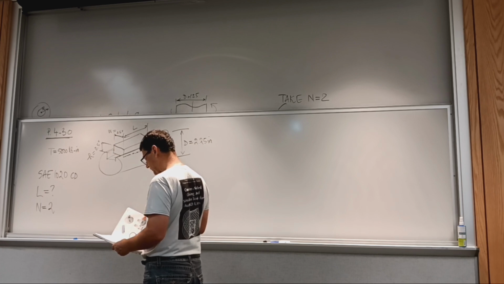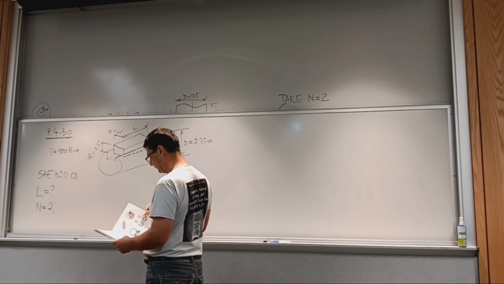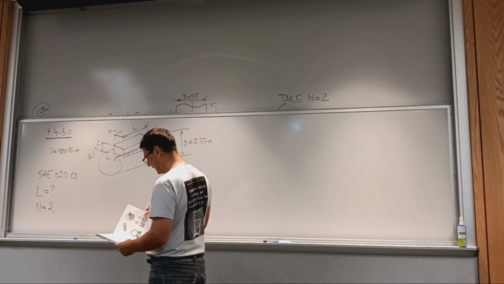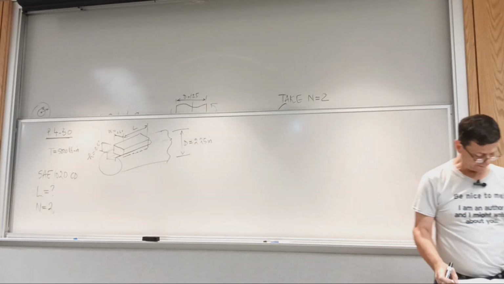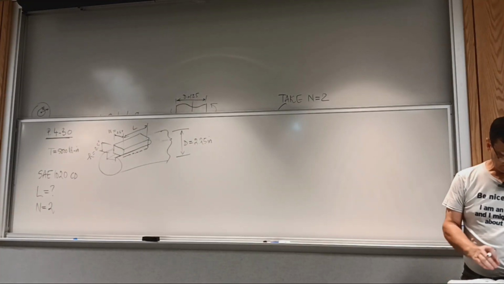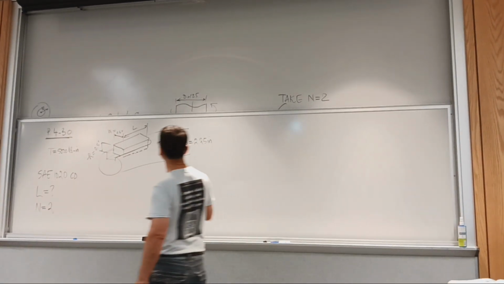To be safe in shear, and then it says use a design factor. The key is made of steel; determine the required length to be safe for shear and bearing. Use a design factor of 2 based on yield for shear, and the AISC, American Institute of Steel Construction, allowable bearing stress for the same key.